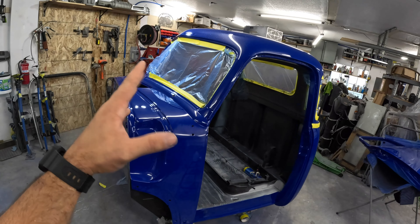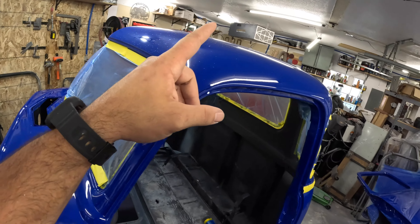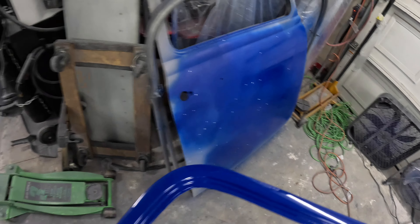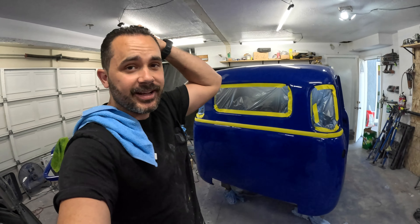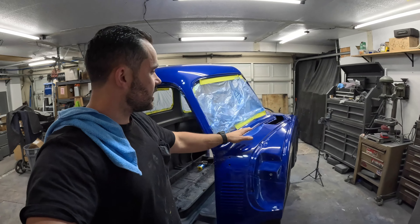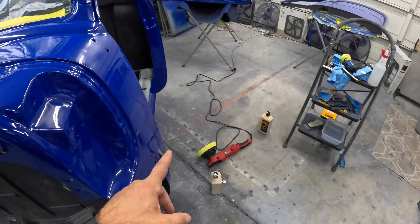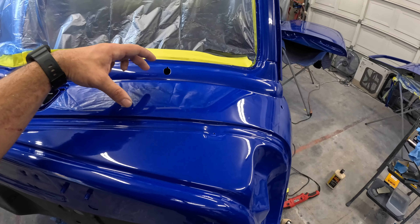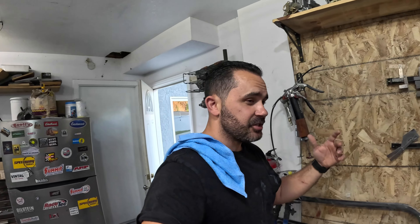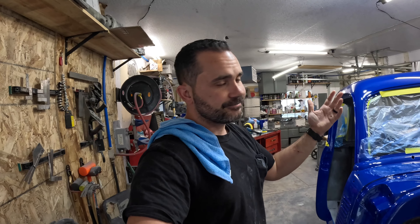I cleaned everything up and taped some stuff off to keep down on the mess I'm eventually going to create anyway. This stuff went everywhere — it's up there, it shot across the room, landed on this door. Stuff just got everywhere. Now I'm going to switch gears and knock out the whole cab. The mess was partly because the pad is too big for these areas. I think I'm going to bite the bullet and find a 3-inch pad which will fit really nicely and be able to polish that up. I jumped on Amazon and saw one for about $60 shipped. I know I'm spending a lot of money on this, but if I can do it right — plus I have a YouTube channel so I'll probably be doing this more in the future.